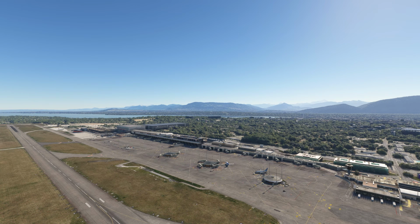We wait to see whether it's updated or whether another developer takes it on and brings it up to the sort of quality that we expect of today's versions of products in the simulator. So the price is fairly high compared to what's available today. But as I said, if you want Geneva, this is currently the best, and that's the price you'd have to pay. Who knows, it may come up on Sim Market at a discounted price in the sales, which would be really good. But who knows, maybe they'll take this on and update it and sort it out.